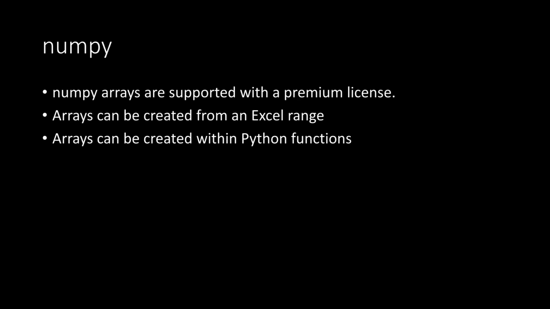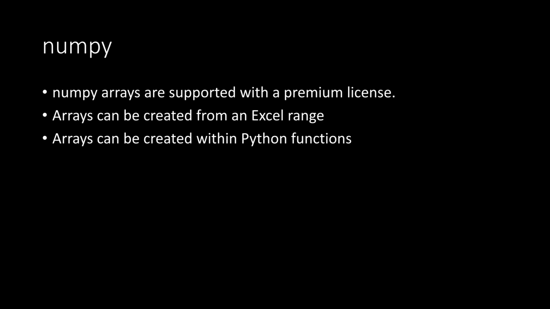xlSlim understands Numpy arrays. Numpy arrays can be created directly from Excel ranges, or alternatively Numpy arrays can be created within Python functions. Once Numpy arrays are created, they are cached automatically by xlSlim. As usual, cache handles are translated to and from the real Numpy arrays when needed by Python functions.